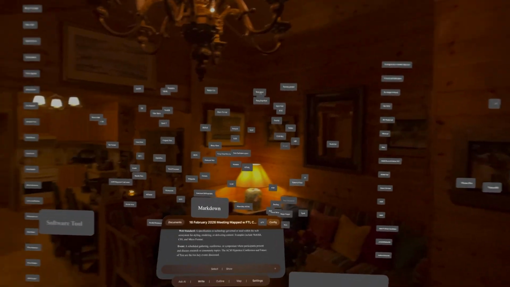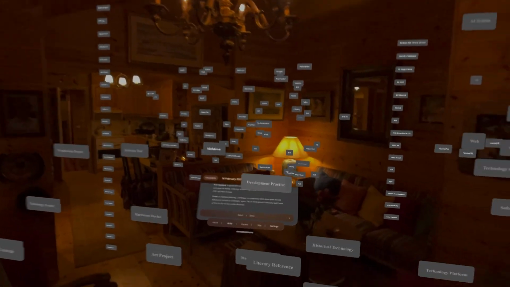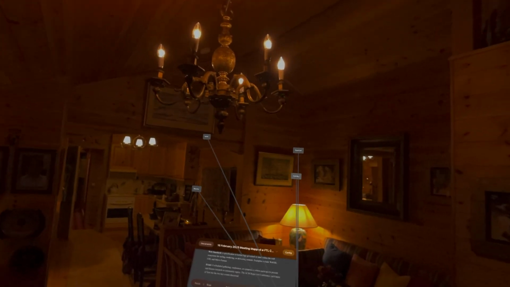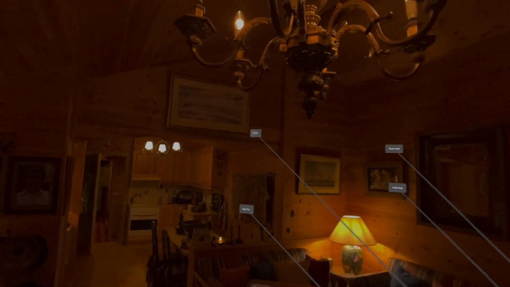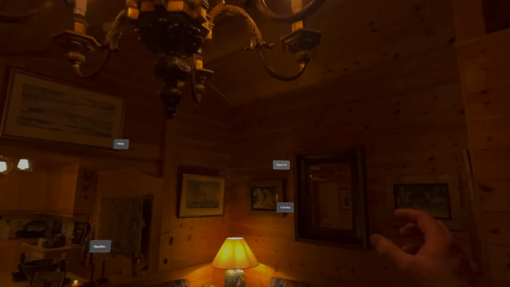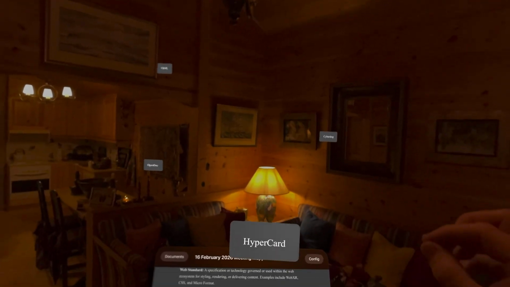Oh, okay, so I'm supposed to look at something. So historical technology, look at it, and then do zoom out. Okay, so that's related. So now I'm working in this space, so hypercard I want to read.